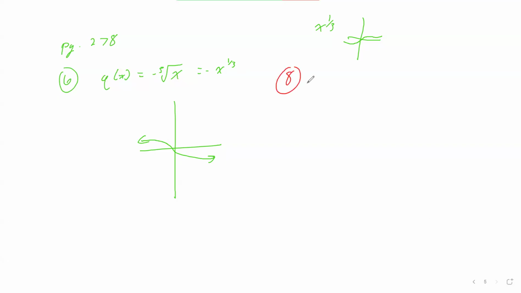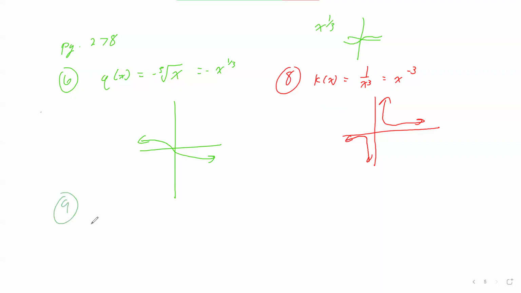This one is k of x equal to 1 over x cubed, which can be written as x to the negative third. What I know from my notes is that this is a negative odd integer exponent, so the branches go on opposite sides. Then I know this is what my function looks like, right? And again, that's really all you have to do here. I think on your homework, you're just picking the right answer choice. So let's look at number 9.